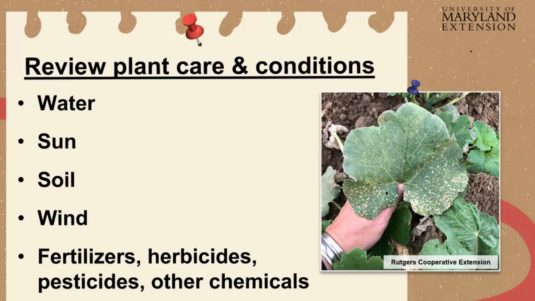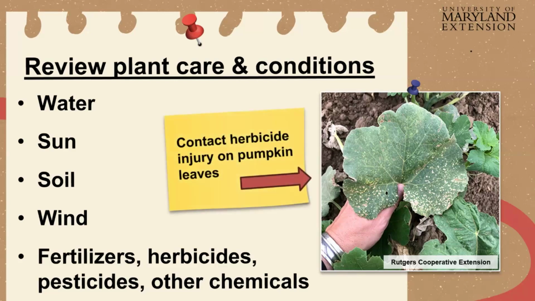Now, we might think it's some sort of disease or maybe plant pest, but what's actually happening here is someone nearby had sprayed some herbicides, chemical that targets our weeds, and it accidentally drifted over and landed onto our pumpkin leaves, causing this burn or injury to our pumpkin leaf. It's important not only to know what's applied to our plants, but maybe surrounding our plants as well, as it's common to have some drift depending on the conditions from different chemicals.